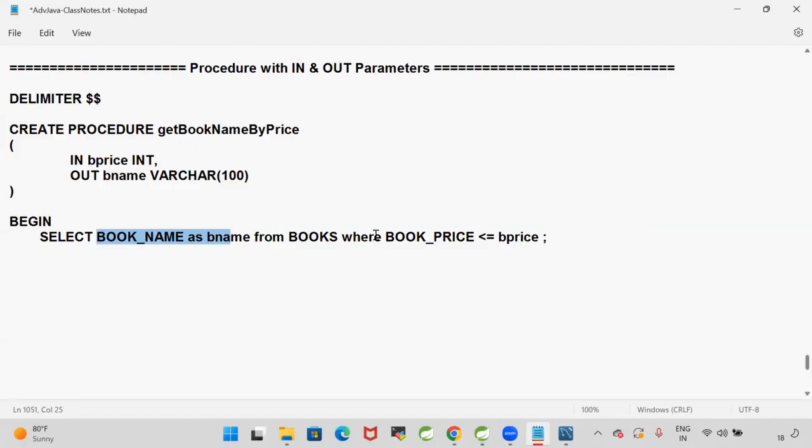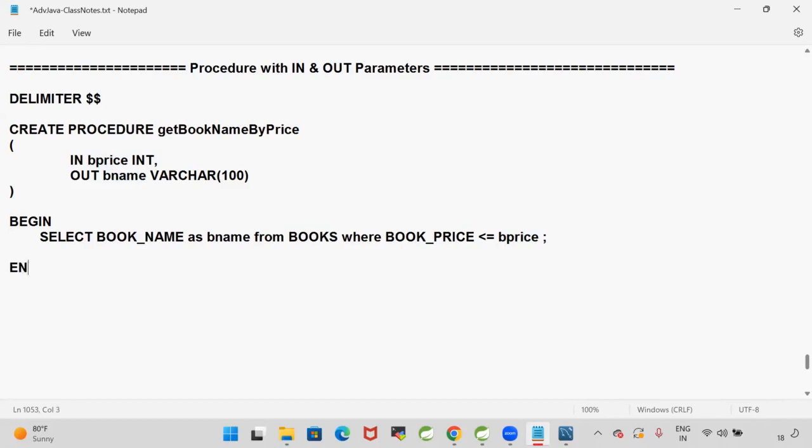Okay, select book name as b name. B name is an out parameter which will represent some output from the procedure. In represents input for the procedure. B price is the input for the procedure. B name is the output from the procedure. Select the book name as b name from books where book price is less than or equal to b price, the given value. That's it.